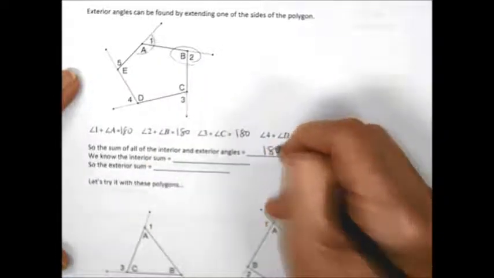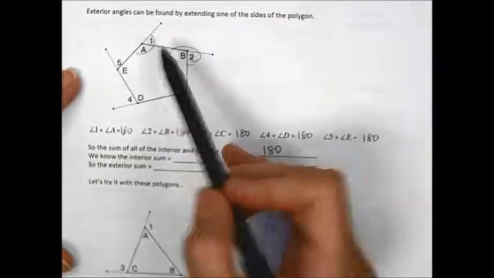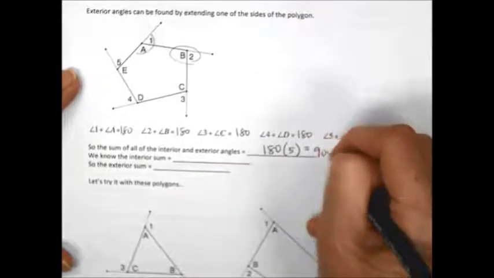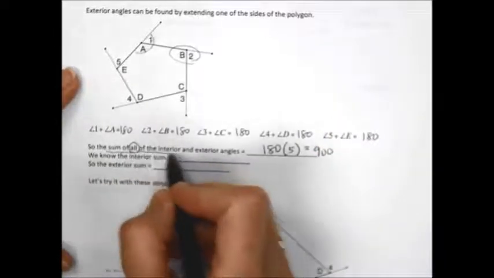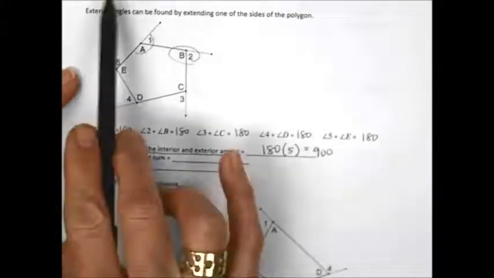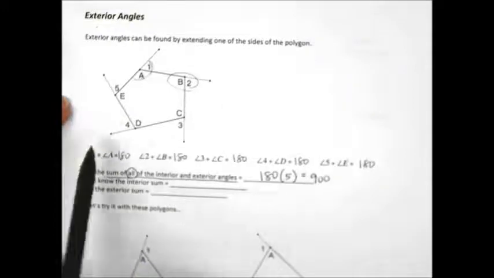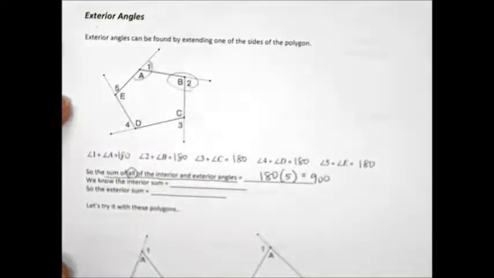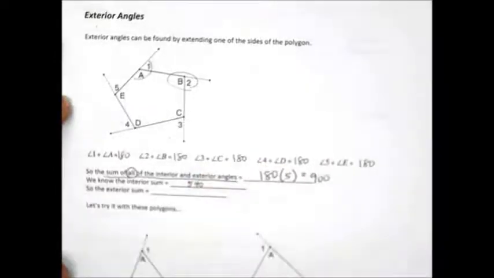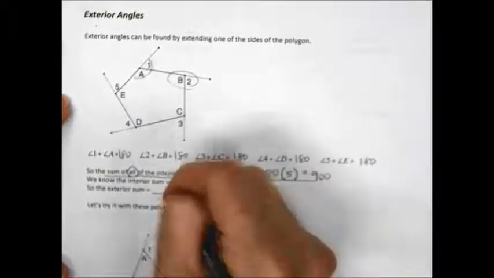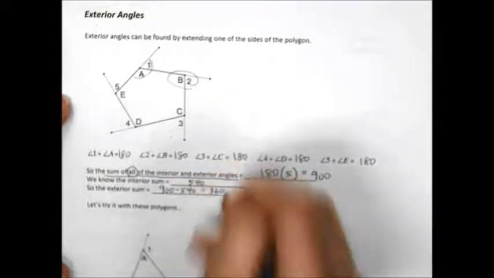The sum of the interior and exterior angles at each pair is 180, and I had five pairs in a pentagon — so 180 times 5 is 900 degrees for the sum of all interior and exterior angles. But we're only trying to find the sum of the exterior angles. The interior angles of a pentagon sum to 540, so 900 minus 540 gives us 360 — the exterior angles must add up to 360.